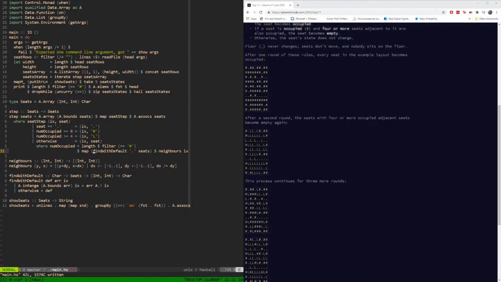Seed step. Let's say seed step ix seed. So yeah, for this function to work, we need... actually let's just pass num occupied. Yeah, of course we wait.